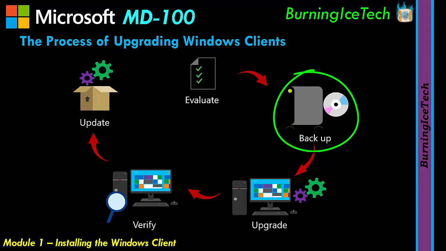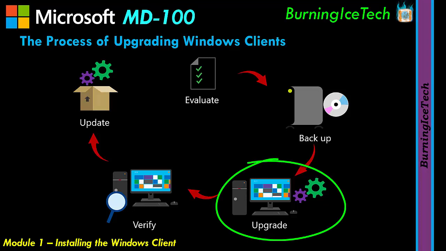So you can never have too many backups. So go and back up. Once you've backed up, then and only then will you go and upgrade. If you're bold enough and you've got absolutely nothing to lose, then you can just skip the backup phase and just go straight to upgrade, but that's very risky behavior. So step 3 is obviously just the upgrade, that's it.